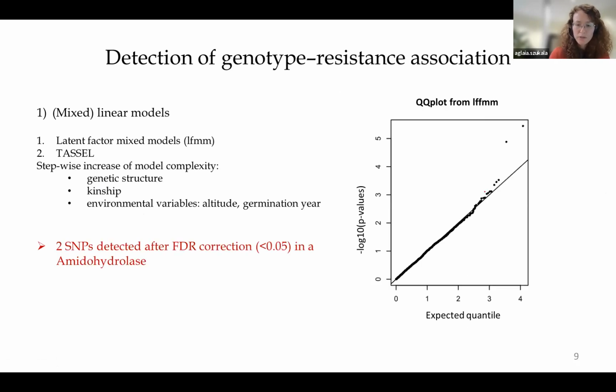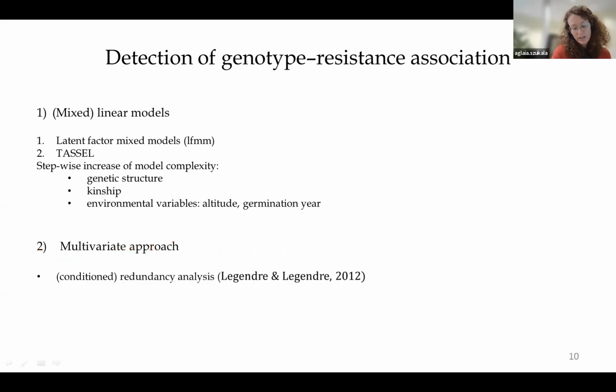And similar to what Giorgio showed before, we also were not very successful at identifying SNPs that were associated with the resistance. In the best model, we found two SNPs that lay on the same chromosome and on the same contig from the older assembly, and that are found in an amidohydrolase gene.